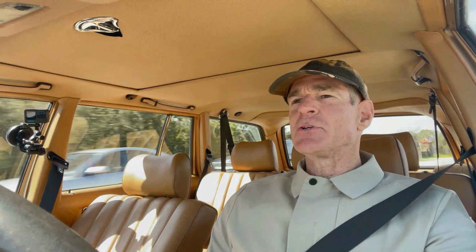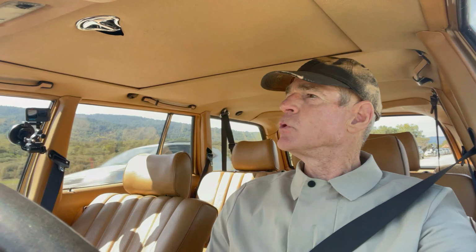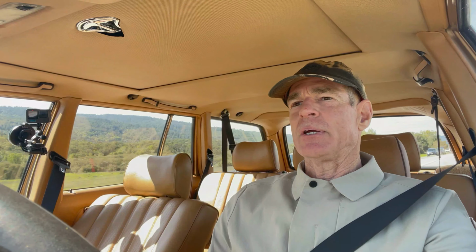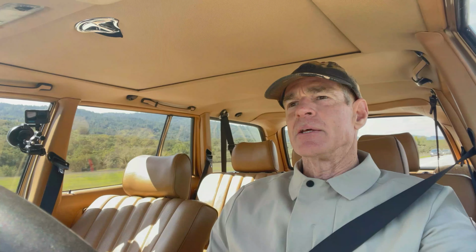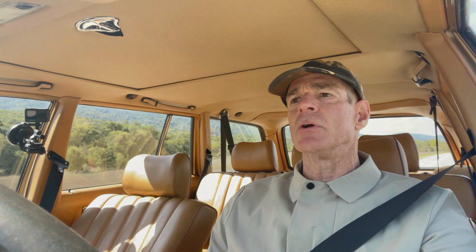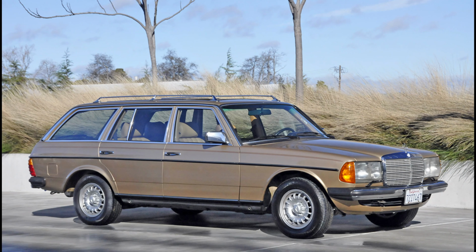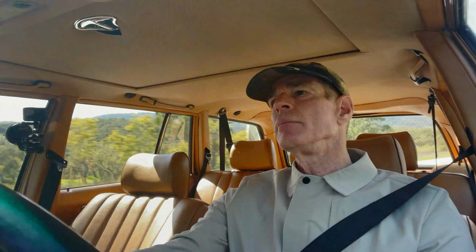Extremely rare here, extremely rare. I forced myself to buy a really tired one last year. I drove it for about half the year because I just couldn't turn it down, even though it was really neglected. This is not the case with this car. This is a beautifully preserved champagne beige Palomino MB Tex interior, highly optioned wagon. A Dutch market car initially, before it came to the United States, barely a year old.